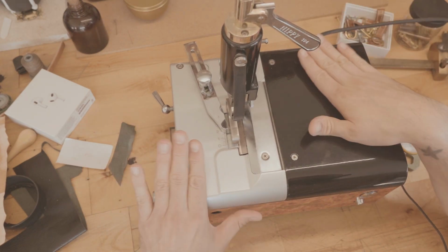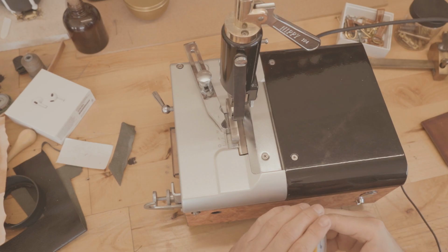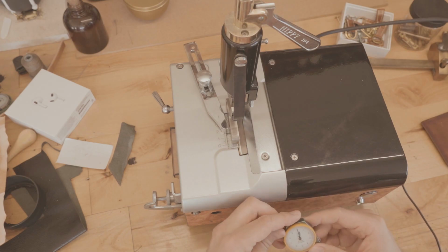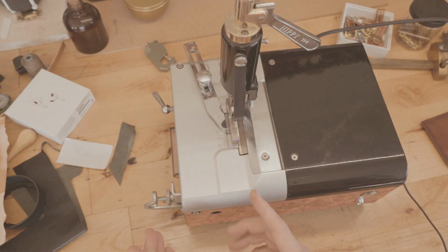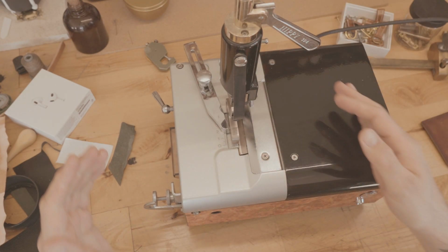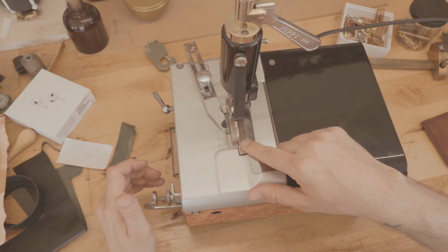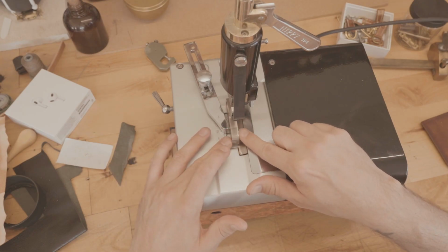So anyways, I hope this helped, and I hope you can get your machine running. It should be able to do a 0.1 millimeter skive. I've done that a lot, so there shouldn't be a problem if you just adjust it right. So remember, you have to adjust the arm, the tension, and also the distance between the bottom roller and the knife, and secondly the skiving profile. The skiving profile does a lot.